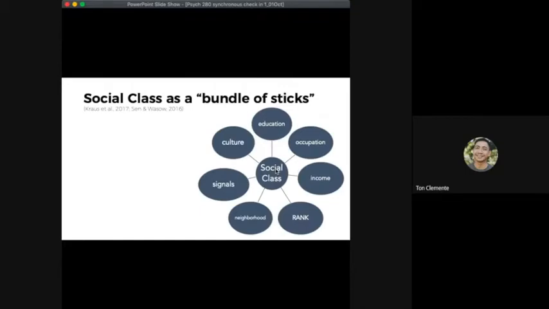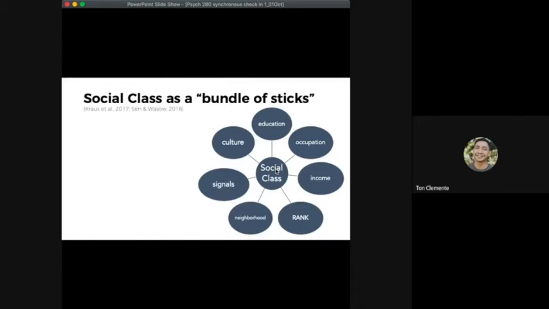I'd just like to introduce this concept to you. May encounter nyo pa to sa reading next week, but I figured I'd pull it up now because this kind of sets the tone for the conceptualization of social class. No? So, sina Sen and Wasau, sinuggest nila na yung psychological concept of race, baka daw mas maganda siya na tignan as bundle of sticks. No? Tapos sina Krauss et al., sinuggest nila, maybe we can also adapt that for social class.